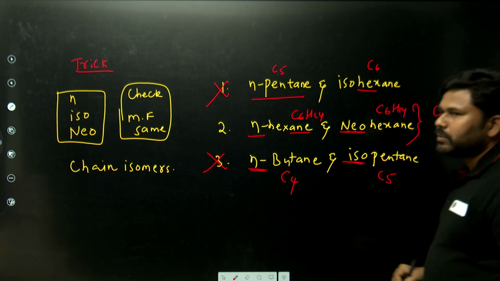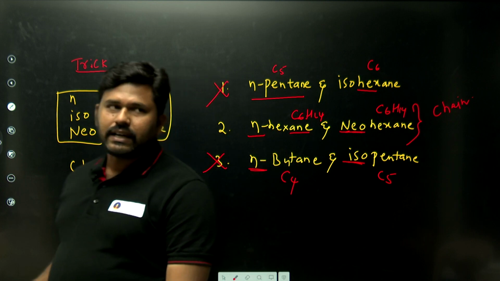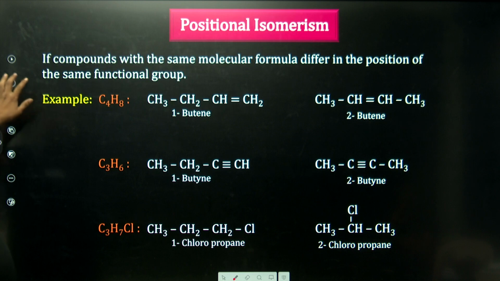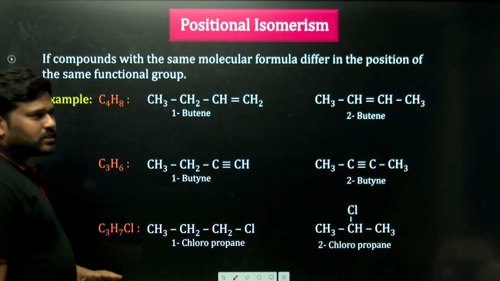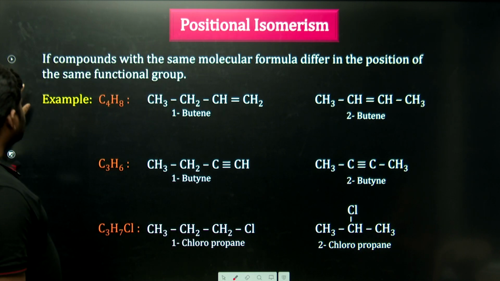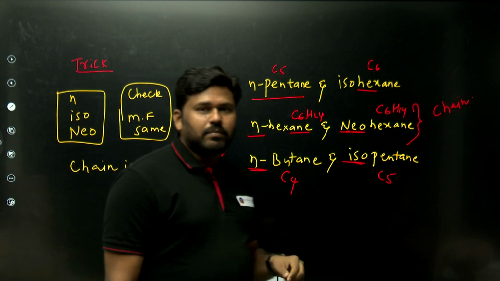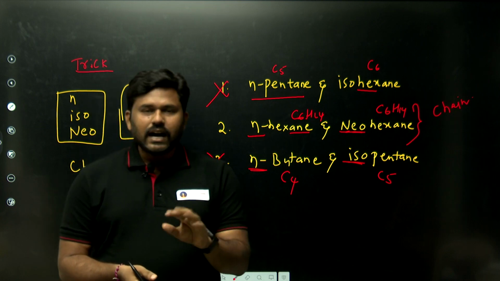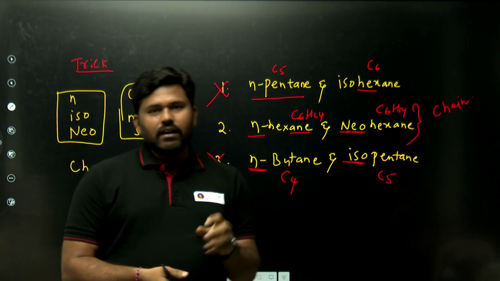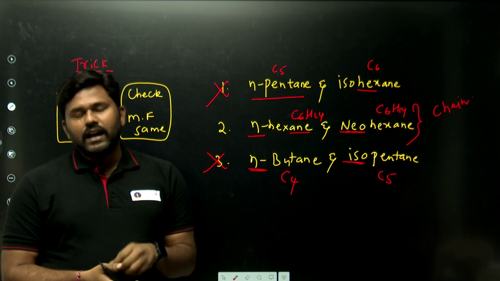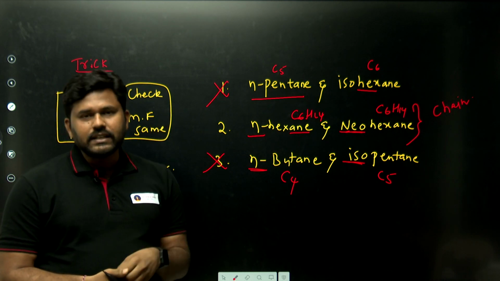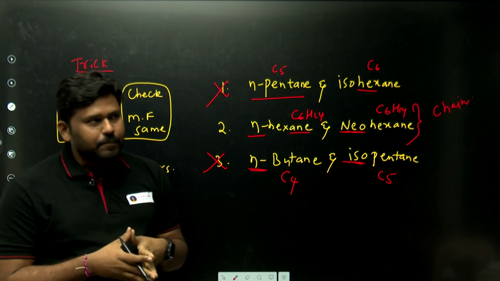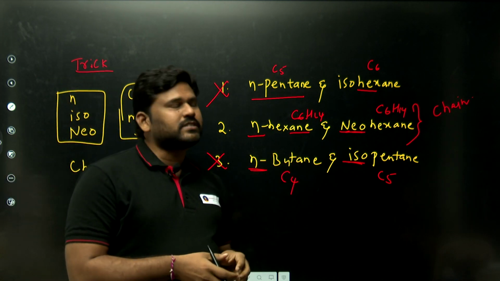So alkenes, alkynes, we have to check like this for chain isomerism. I think chain isomerism is clear. Just to remind you in an easy way: same molecular formula but different in chain is called a chain isomer. Simple. Alkanes, alkenes, alkynes, alcohols, amines, alkyl halides can also exhibit chain isomerism. It is the first part. Chain isomerism is crystal clear. Later we will discuss objectives on that.